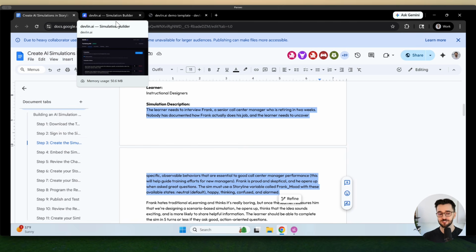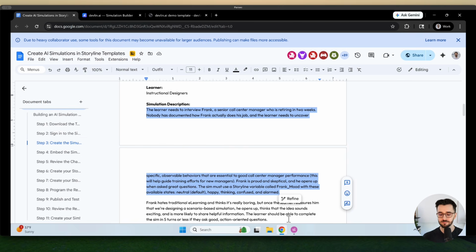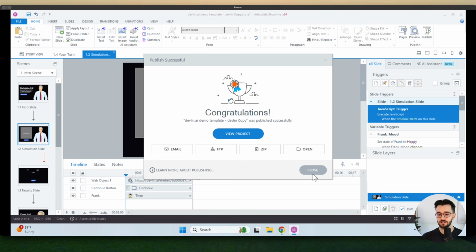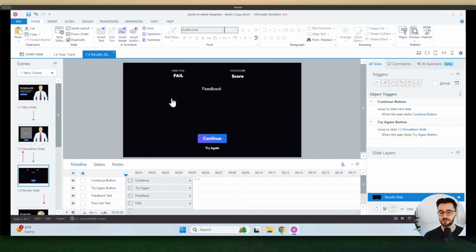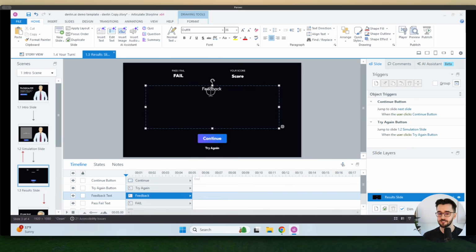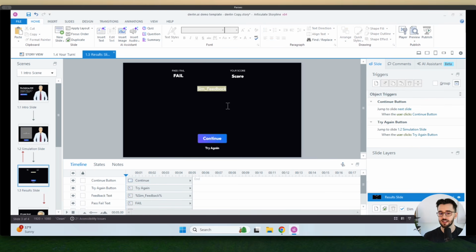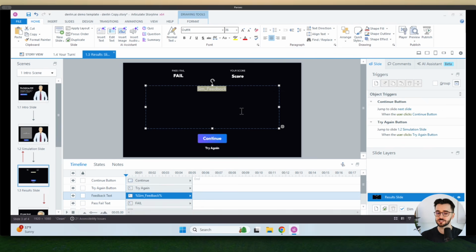I'm going to answer some questions. I have some more slides for you. Do you all want to build the rest of this really quick, or should we move on? Because the next piece is basically adding some variable references so that we can display the feedback on the slide. I'll show you for this one, you use this percentage sign syntax, and then you type in the name of the variable, and then enclose it with another percentage sign, click out, and now when they get to this slide, it will show that simulation feedback.